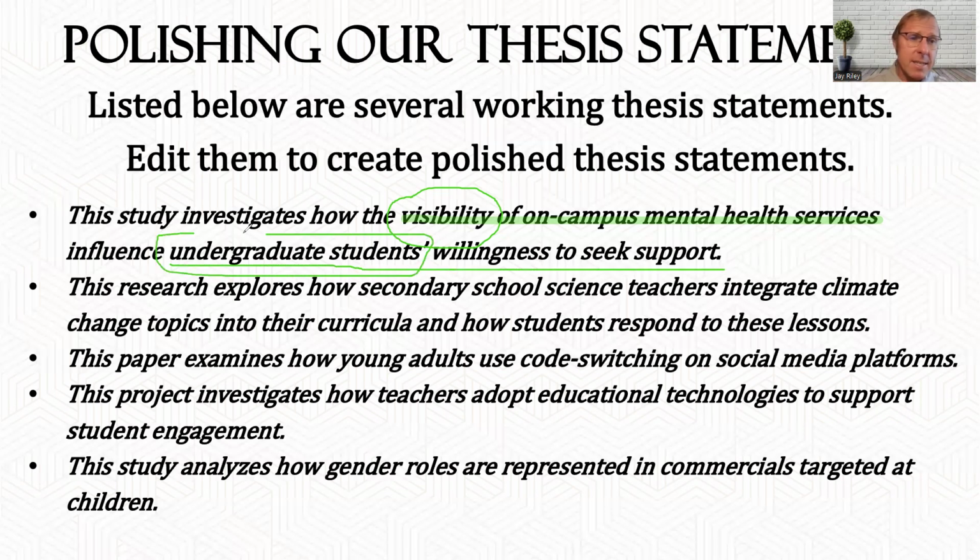Okay, and I think it's a pretty well-defined population, undergraduate students. I could even go further. I might be looking at more vulnerable populations. I might be looking at first generation multilingual female students. Might be really narrowing that scope. The important thing is when we do narrow that scope, we don't want to narrow it so far that we're basically restricting our ability to gather data, right? We want to make sure that we still have the ability to sample that population.